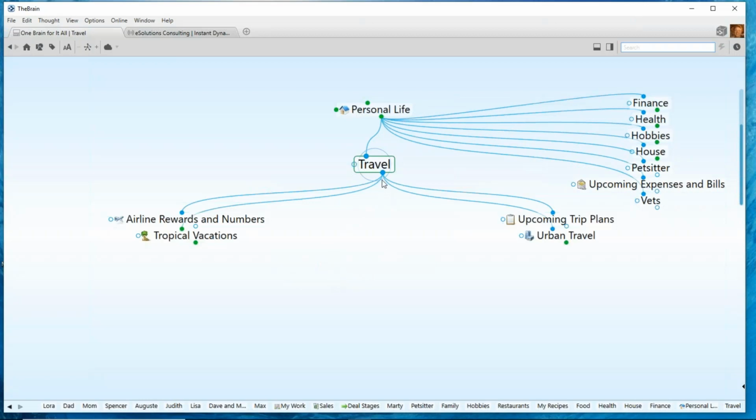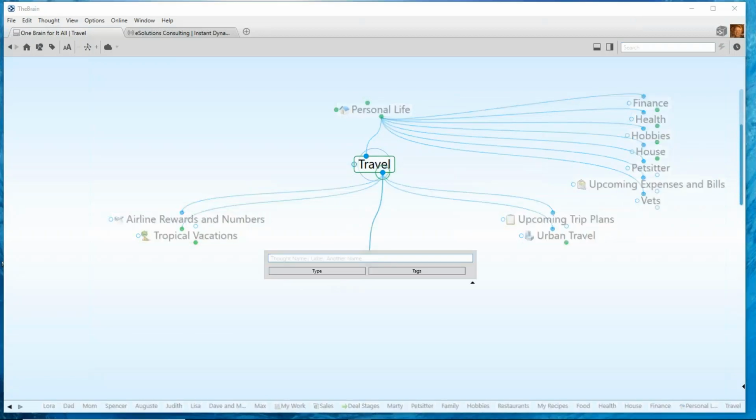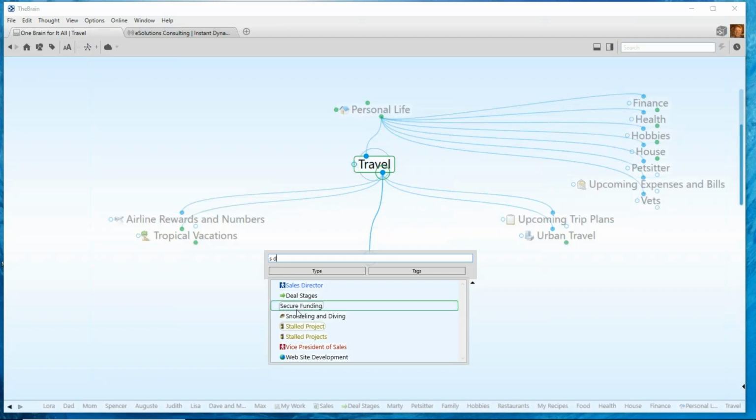And I think earlier I categorized snorkeling and scuba diving underneath my hobbies or underneath sports. That's travel as well. Let me see if I can find it. So I'll just type in a few letters. It's not under scuba, so maybe I just have it under snorkeling and diving. There it is. So notice I just typed in SN. I could also type in S space D. So all thoughts that contain a word that start with S and a word that start with D. That's a really neat little trick. Snorkeling and diving.